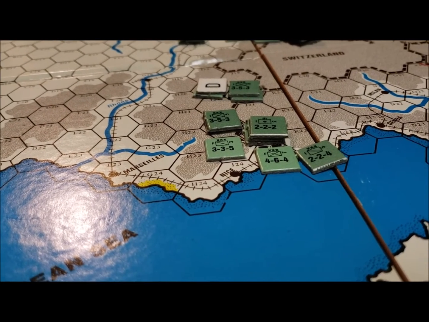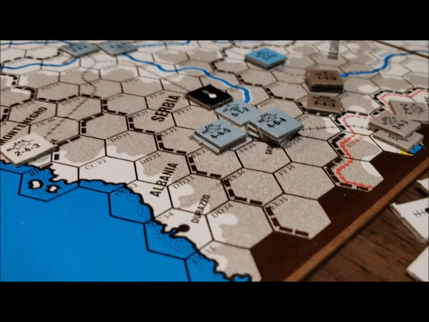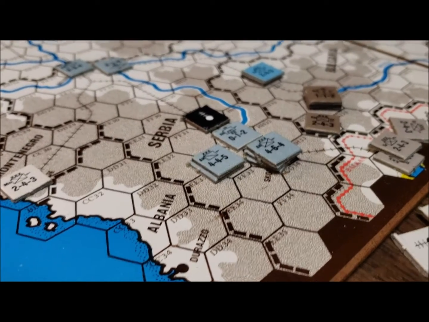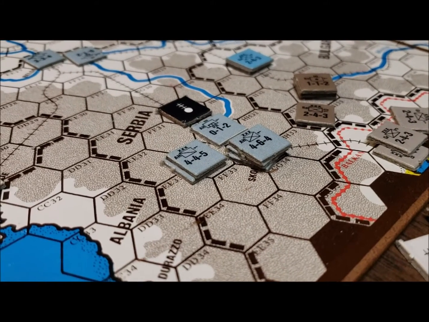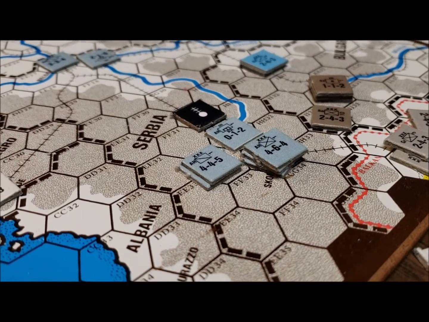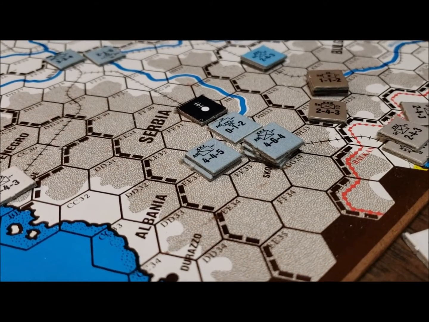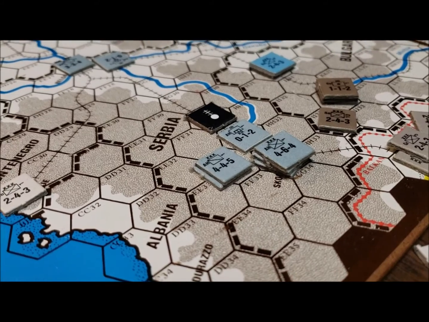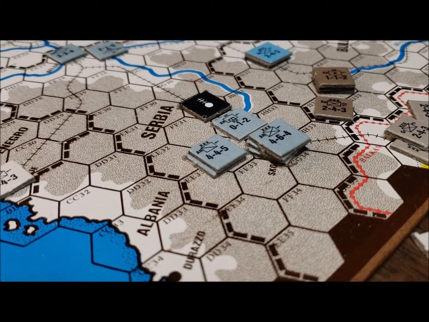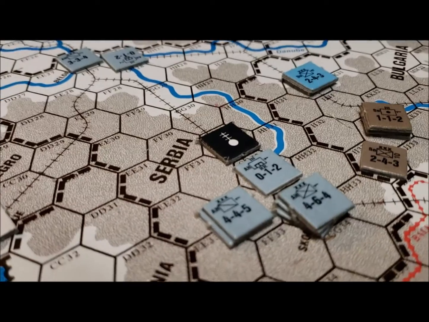Now over here on the Serbian front, there was a 3-to-1 attack, and the end result was an exchange, and they lost their city. The Serbians are now out of the war, and the Germans lost their units that were down there during the attack, which is okay. They can lose those, and they'll probably get them back here at the end of the turn in the replacement.